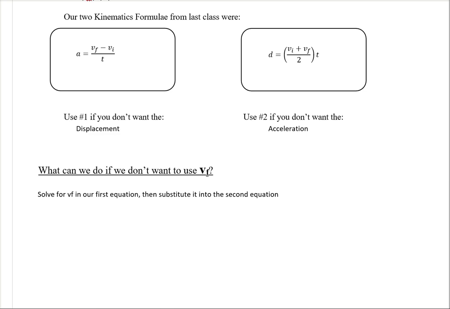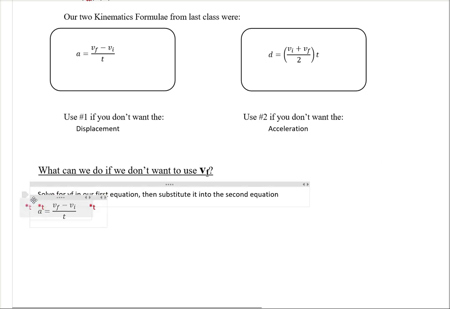All right, so let's continue. I want to take my first equation here, a is equal to Vf minus Vi, all divided by t, and I want to solve for Vf. So I want to get Vf on its own. Looking at it, Vf and Vi are being subtracted, and those are both being divided by time. So I just multiply by time, and what you do to one side, you do to the other.